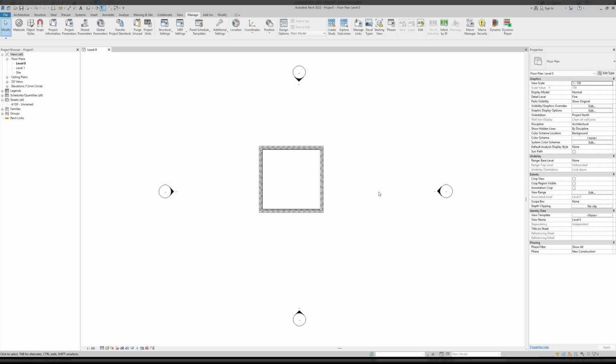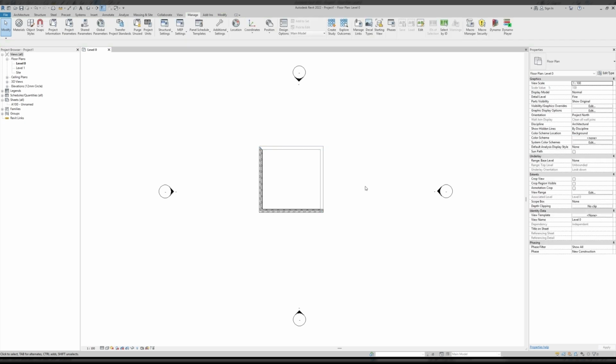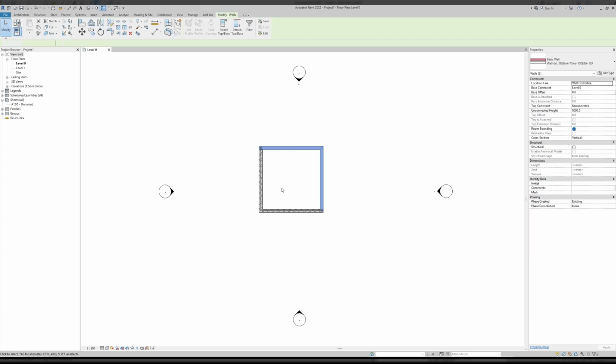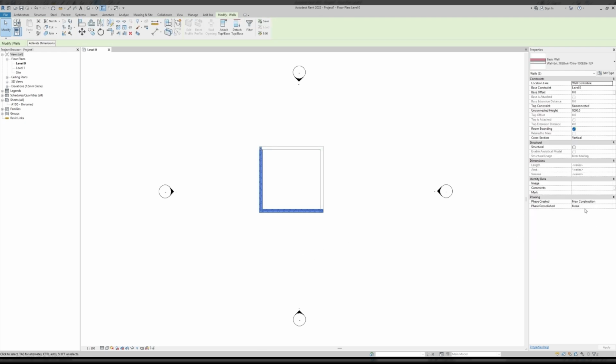How that works is, if we pick one or two walls and say that something was created in the Existing phase, Revit has made some overridden properties to the wall just to distinguish that these are different walls and these are different walls. If we pick these two walls, it says these were created in Existing, which means these are existing walls, and these are new construction walls.